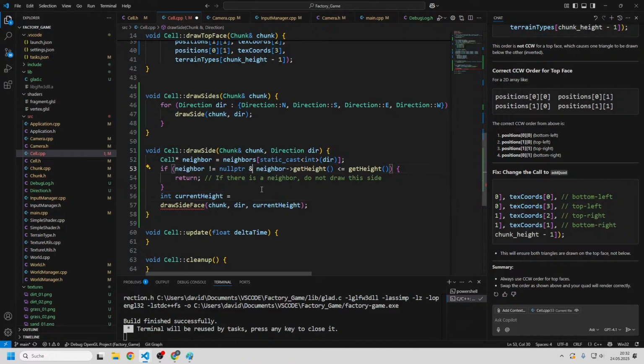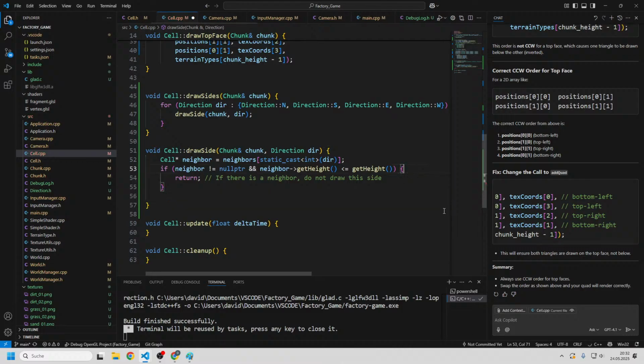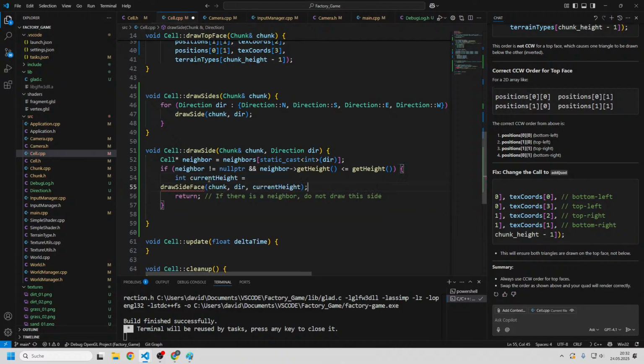If we have a neighbor and the neighbor height is higher than get height, no. If we have a neighbor, then we want to do that, and then we can draw the height. Or basically, then we can do what we need to do here, and that is, first of all, get our height, and then loop through that height.